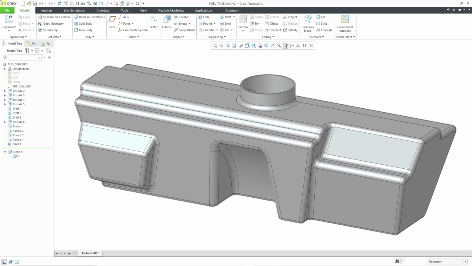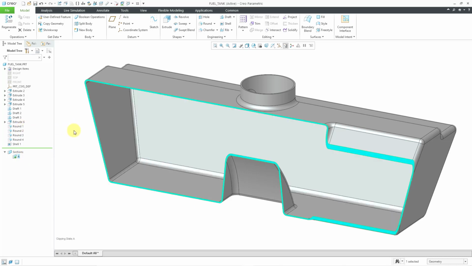Here I have a part model of a fuel tank. Let me go to the sections in my footer and activate my cross section. You can see that it has an irregular shape on the interior, so we can't just use regular geometry in order to calculate how much fuel is at a certain level. And that's what we want to do. We want to know at different heights in the tank what is the amount of fuel in here.